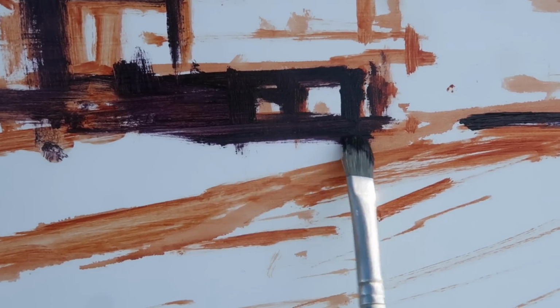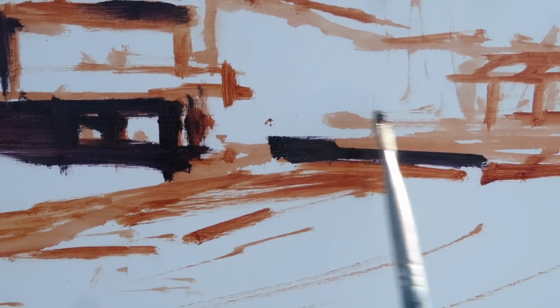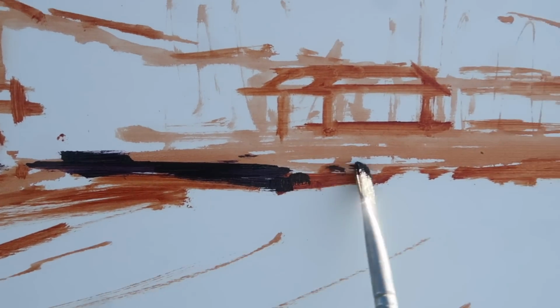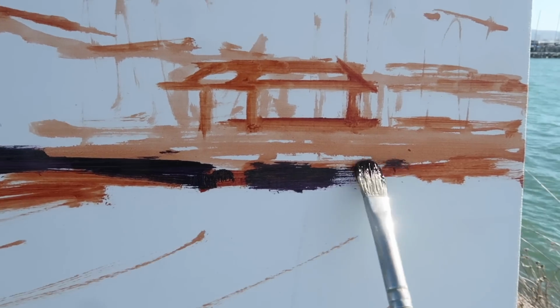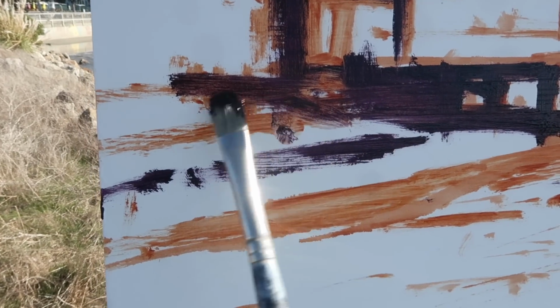All right, I think this actually comes down a little lower. And then there's like a rock jetty coming out this way. And it's really dark at the base. There's more rocks right here.